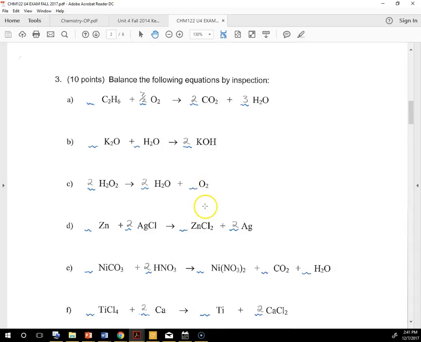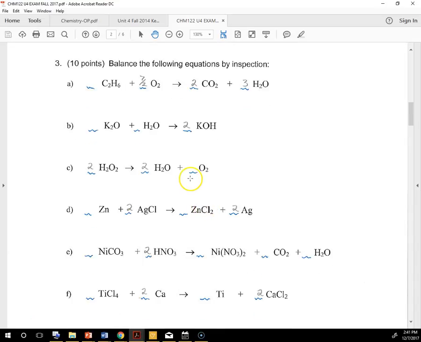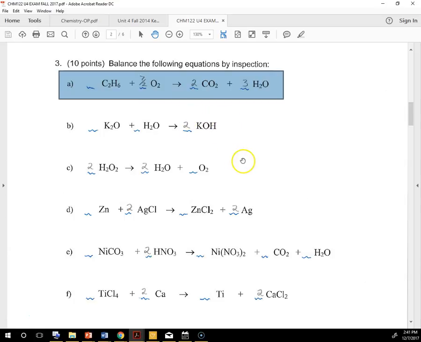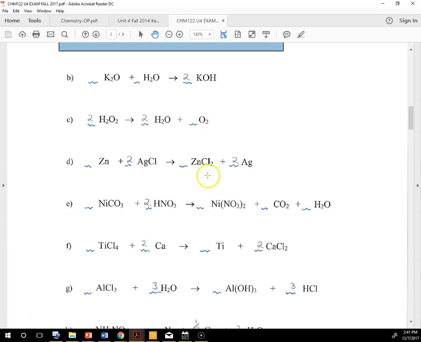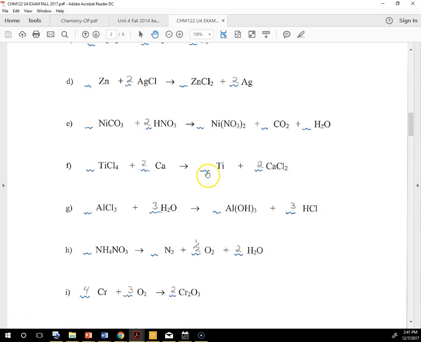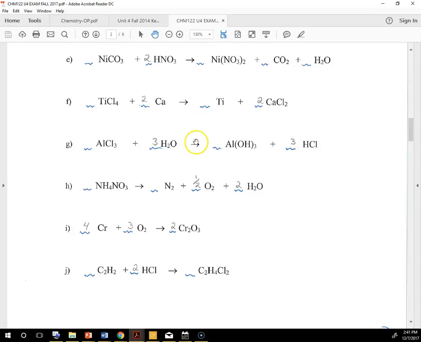Then we have a bunch of balancing equations. So a few of these were not bad, by the way, in general on these. So for instance, A was not people's favorite. But you can see how I balanced it by taking a fractional amount of the O2. So I don't necessarily think I need to go through each one of these. I'm just going to leave you to them. Like I said, I was really pleased that you adjusted the stoichiometric coefficients on either side of the reaction arrow to get the same number of atoms of each type of element. So pretty darn good.